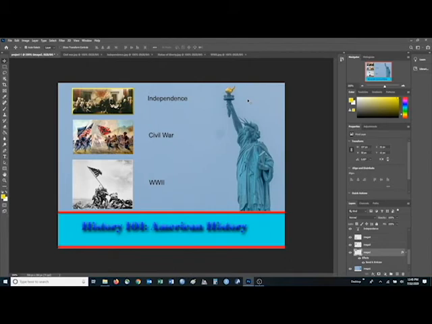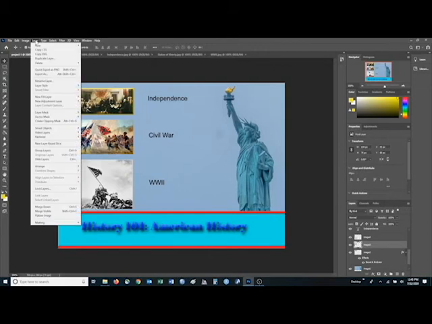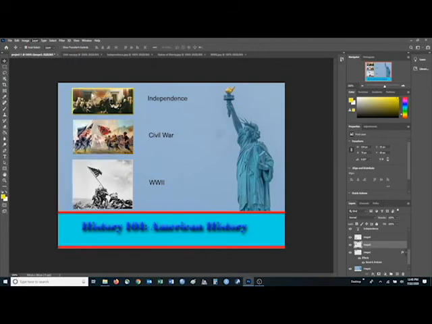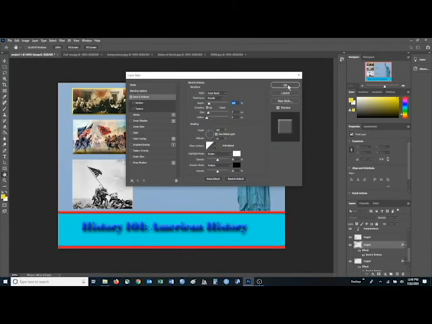Now let's click on image 3 and click the eye off and on, so make sure this is the right image we want. And then let's apply the effect we just did. First the bevel and emboss. Go to Layer, Layer Style, Bevel and Emboss, and click OK.